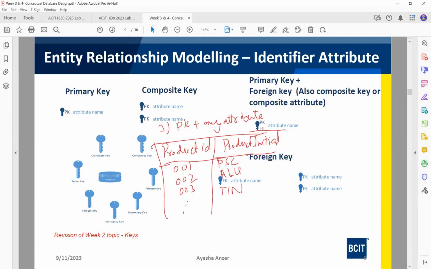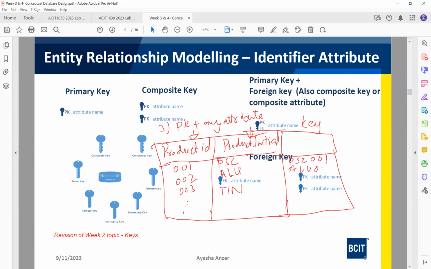Okay, so we have an initial here. Whenever we want to create a composite key, we combine two attributes together to create a new attribute, such as PSC 001, ALU 002, and TIN 003, which means we have created it from two attributes.